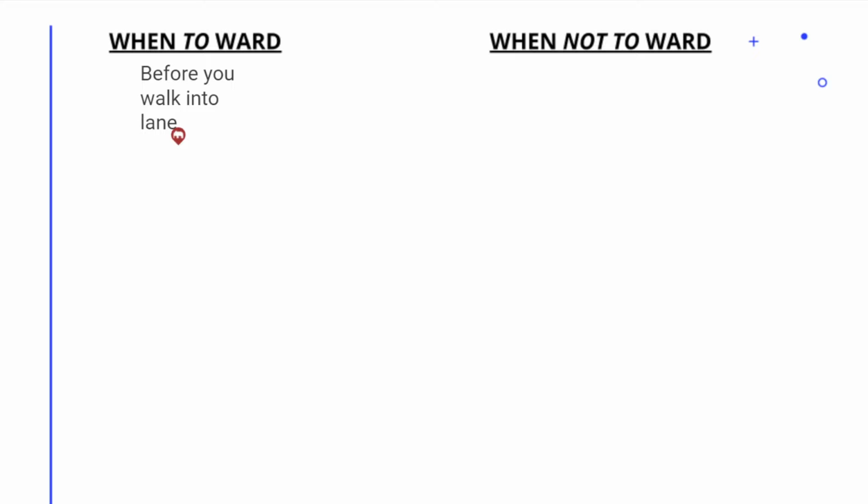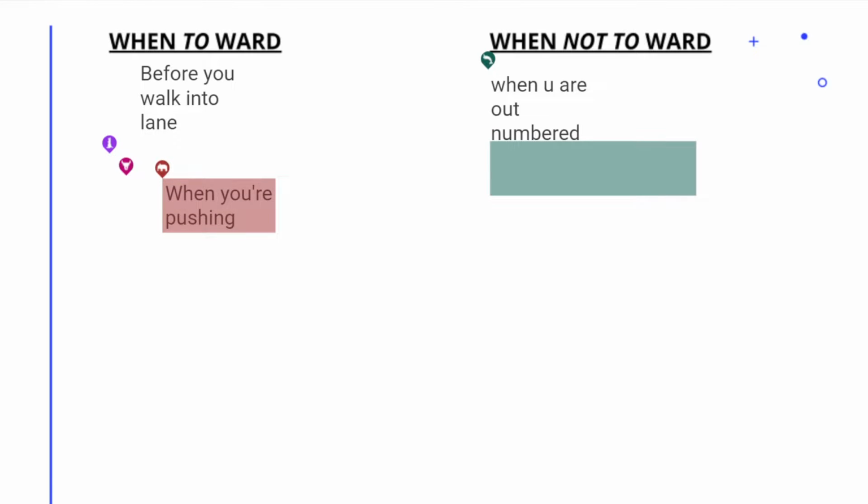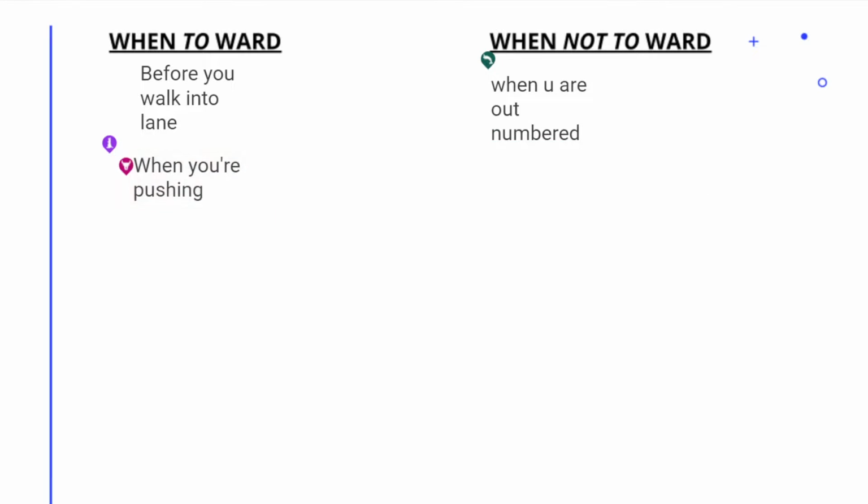Before you walk into lane. Who can think of a time where it's not safe to ward? When the lane's pushed in to you. Right? So it's not safe for you to walk up because the minions are in the way, and you can't lose the wave. They could have people there. You know what I mean? So you're right. When it's pushing against you and you have to catch the wave. I agree.